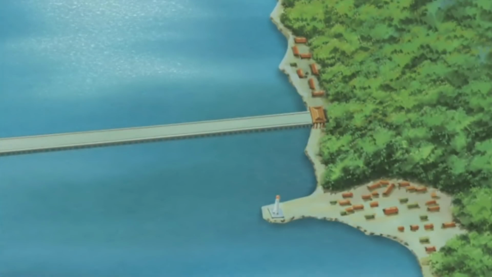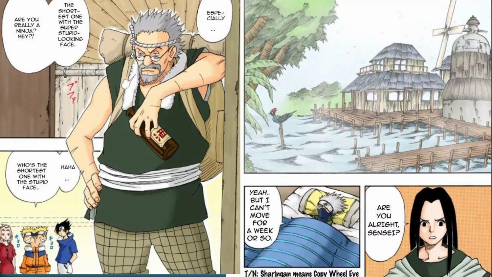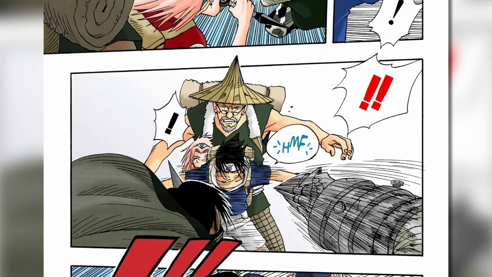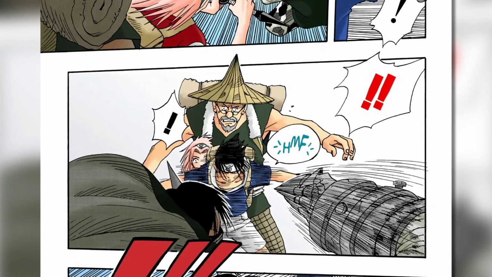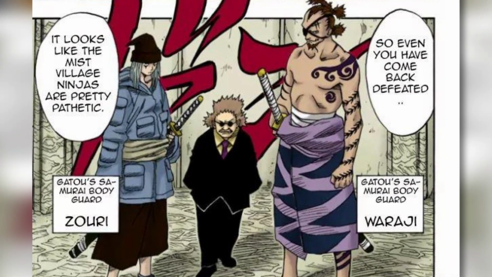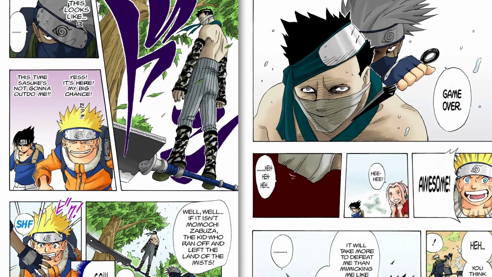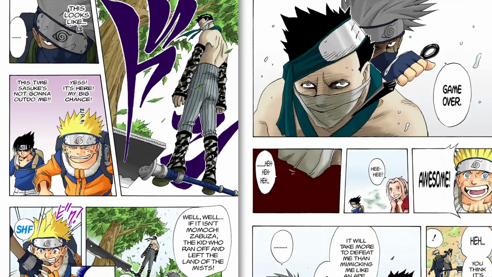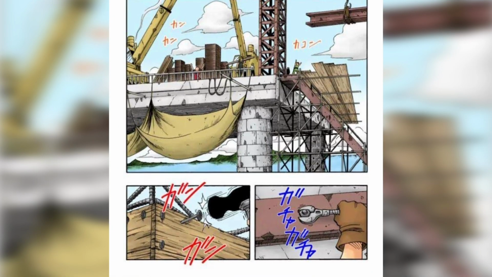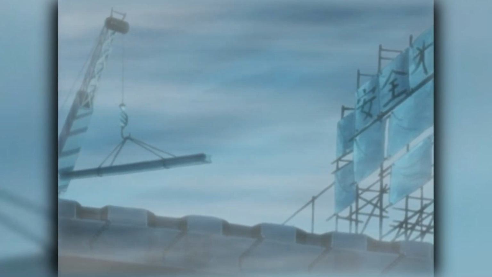The first relevant subject is encountered during the first relevant mission of the series, escorting the bridge builder Tazuna back to the Land of Waves. As you may remember, the whole reason that Tazuna needed some real protection was because he was being targeted by the gangster Gato, who was worried that this bridge they were building would disrupt his trade routes. And after Team 7 fends off Zabuza the assassin the first time, we see their bridge, near completion, depicted in a few panels. And as a work of engineering, it's not very revolutionary.